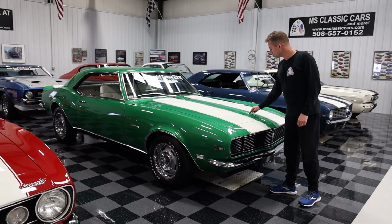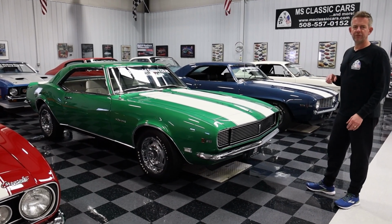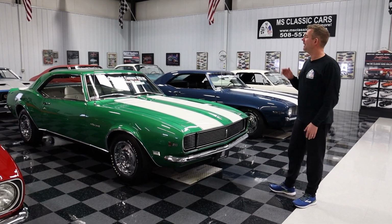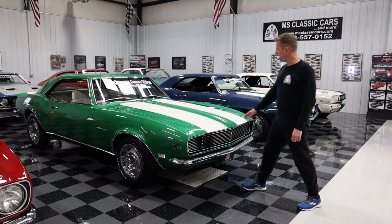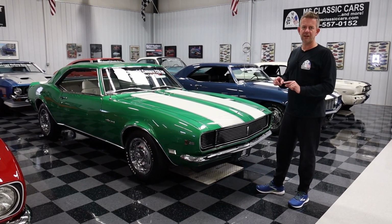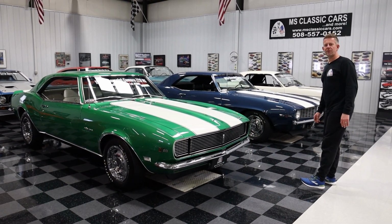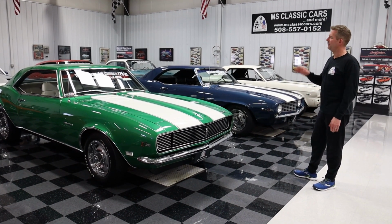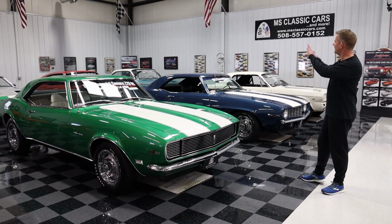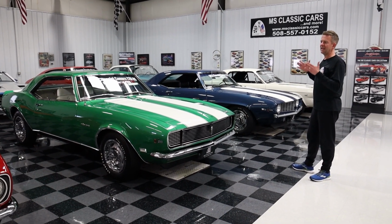This car here has its original matching numbers V8 engine, and it has a correct 4-speed transmission. Again, it's got a protector plate and additional paperwork. Very hard to find a 1968 Z28 with an original protector plate. This car's got it. Again, it's selling with no reserve on Friday, January 27th. Lot number is 1068. You don't want to miss this car. You don't want to miss any of these cars. It would be crazy not to register to be able to bid.